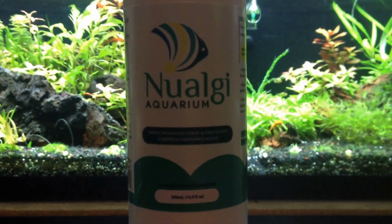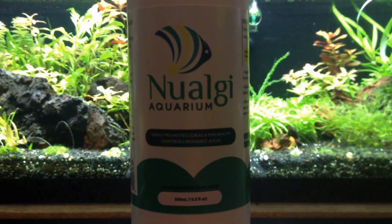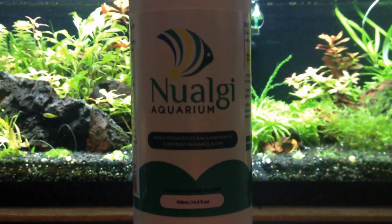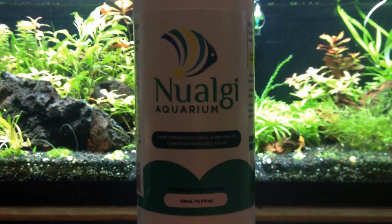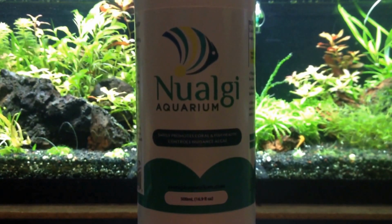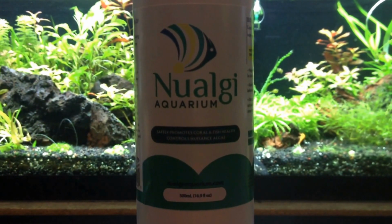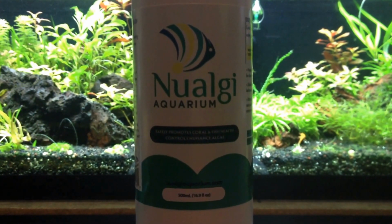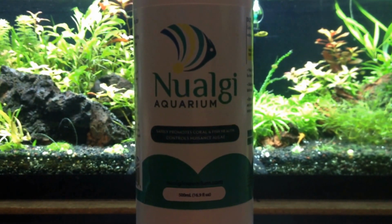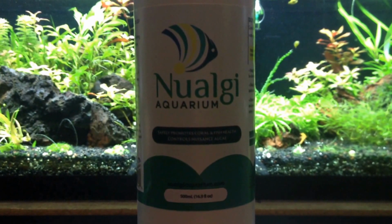And I attribute that to my water changes, of course, but I also attribute that to Nualgi, okay? When I started dosing it, that algae disappeared, and my tank started looking healthier, okay? And, you know, it's not a chemical, it's not an algicide or anything like that, guys. It's just nutrient-based. It's a nanotechnology with silica and some other micronutrients and stuff like that.